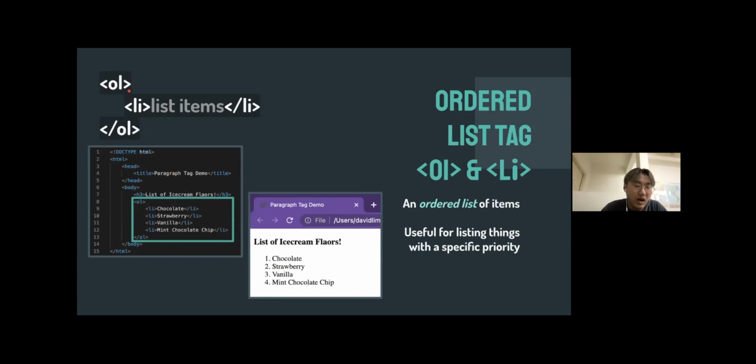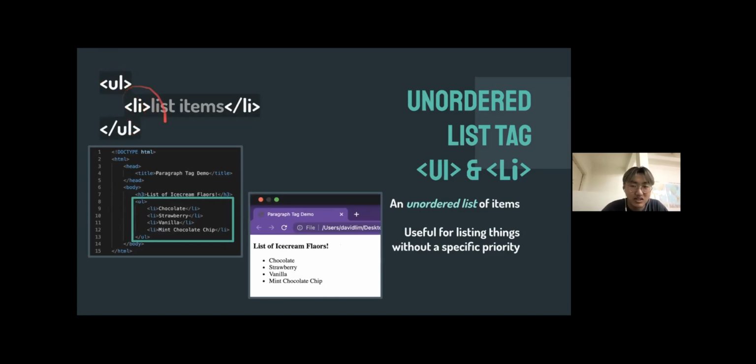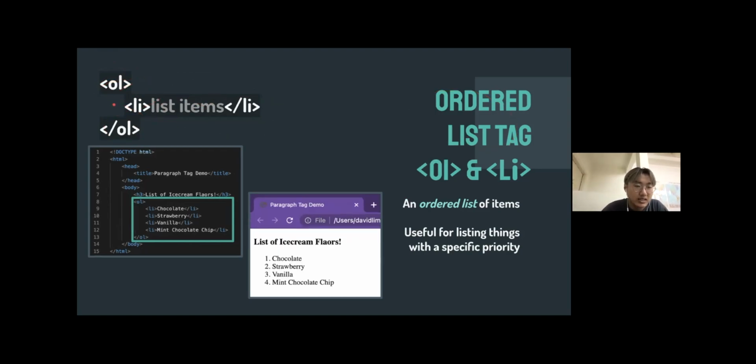How we use it is the same. We have the OL to start with, and then when you open the tag up, you can put extra list items with LI. And notice how LI is the same as in an unordered list. The list item LI tag is actually synonymous for both lists. It just depends which list you're using in the beginning, but the list items themselves are still the same.